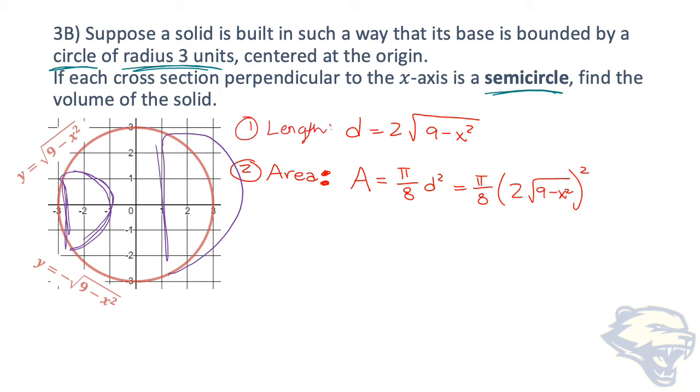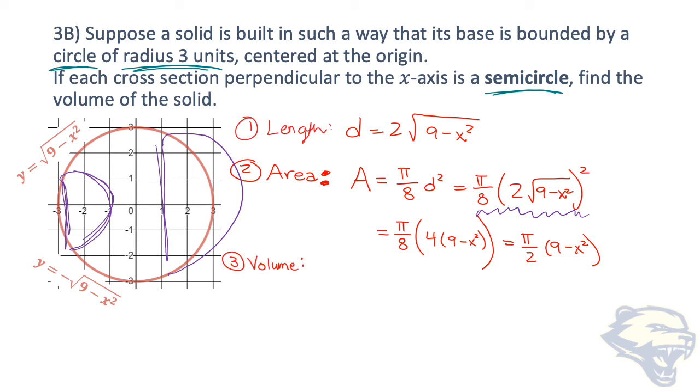And again, I can take this version right here and integrate it from -3 to 3 and be golden. That's totally fine. I'm just going to simplify it a little bit just to make it easier to type. Okay? So as we said before, if I square the 2 and I square the root, I end up with a 4 and not a root because I'm squaring a square root, so those cancel out. And that 4 over the 8 can just simplify to be a pi over 2 in front instead of a pi over 8. Okay? The same shortcut as before. You can take the pi over 8 version. It's fine. It doesn't matter. Just making it a little easier to type.